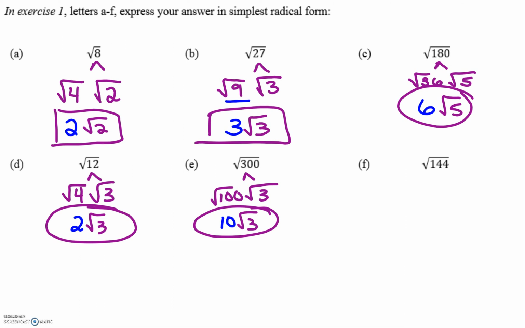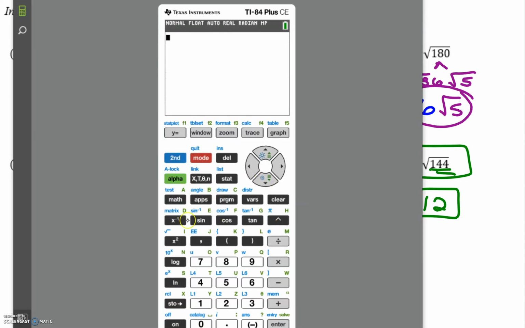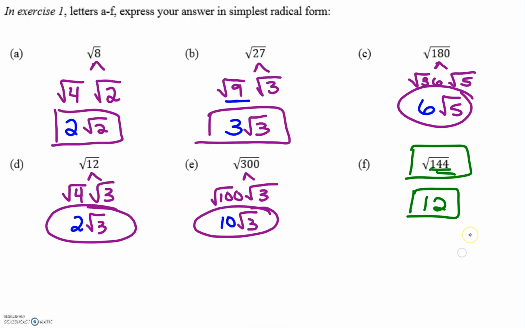And then the last one, you should notice that the square root of 144 is a perfect square, right? 144 is a perfect square, 12 times 12. So this one's slightly different. You're not going to have a radical left over because when you take the square root of a perfect square, it is just a number, right? 12 times 12 is 144. And if you were unsure, when you go to your home screen, you do not get any decimal values after the 12, making it known that it is a perfect square.